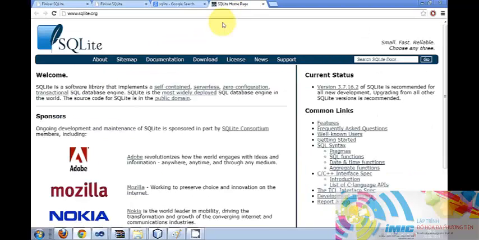And now I will show you how to link this with your C# application. C# doesn't give you any Sqlite support by itself, so you need some third-party DLLs to connect to a Sqlite database.